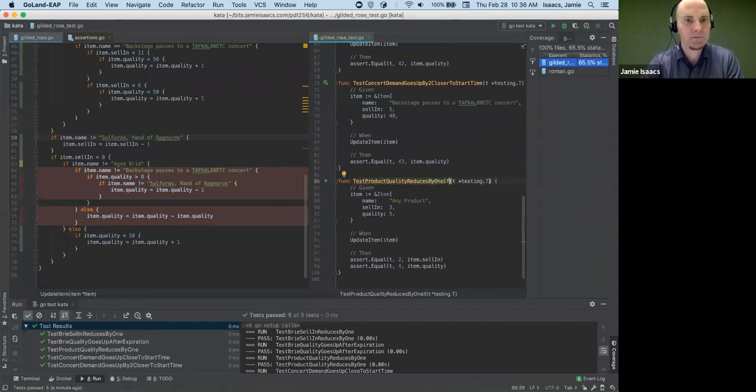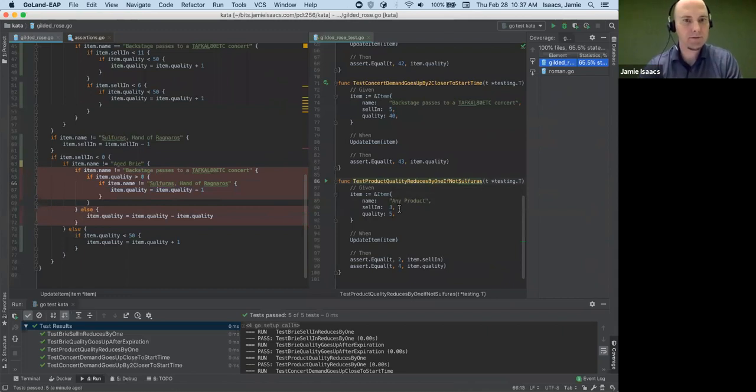If not sulfurous. That's really strange. I think this is a specific rule for sulfurous, not for any product. Because it looks like in this case, the quality does not decrease. It's not bad. This is really bad code. Product quality, if not sulfurous.